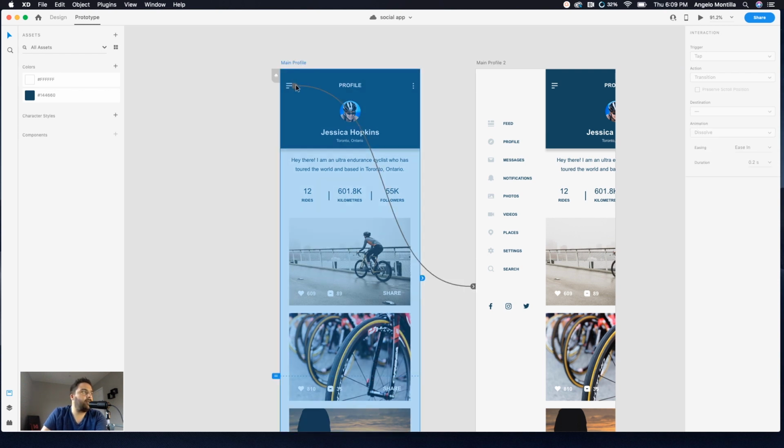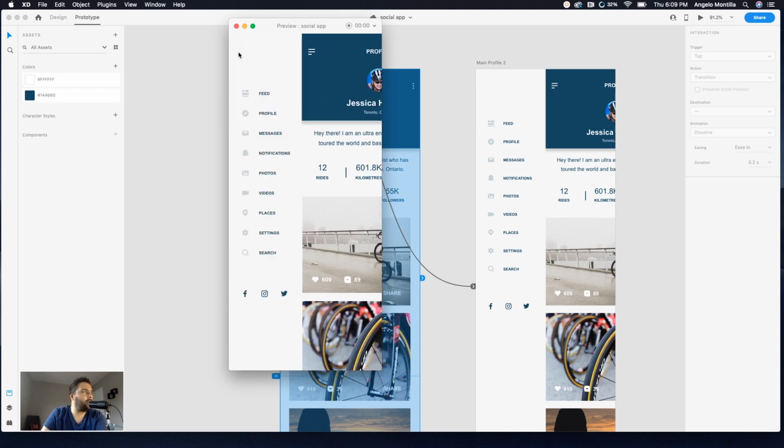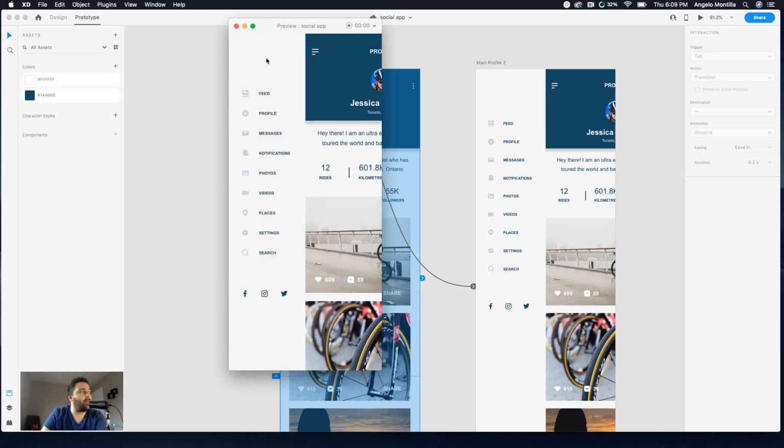I'm gonna click this artboard main profile, so just click it up here, and here's your play button to test out your work. You should always test out your work. I'm gonna click here, and as you can see, it slides to the right. So that's the auto animation that I've created, just by simply moving that content to the right and placing that menu in that position, okay?